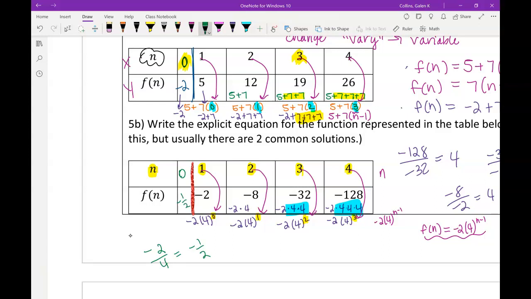So if I start with my 0 term, I'm going to notice that same pattern that I saw up above with the arithmetic sequence. If I start at negative 1/2, and I think how many times I multiply by 4, well, I had to multiply by 4 one time to get to negative 2. If I start with my 0 term, when n is 0, negative 1/2, I have to multiply by 4 twice, so 4 squared. So again, you're like, why would I want to do it this way? Well, you might not. You don't have to.